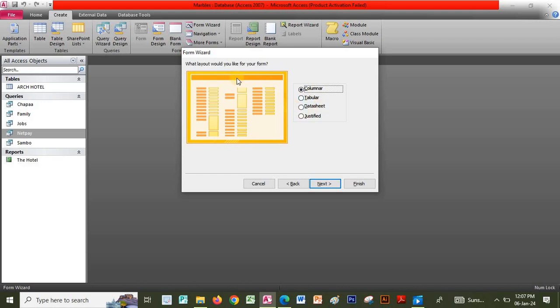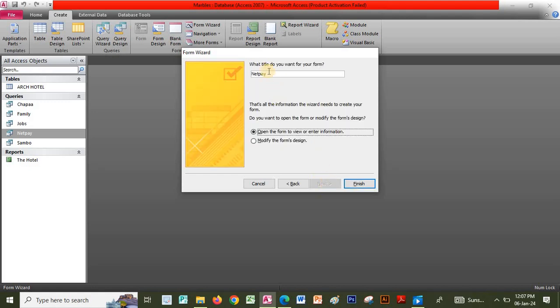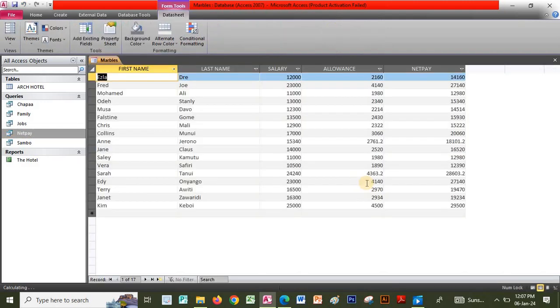You can choose a layout which is datasheet or justified or tabular or column, anyone that you choose, but we can just use the datasheet. Then you click next. Then we write Maundu. Do press finish. So this is our form.